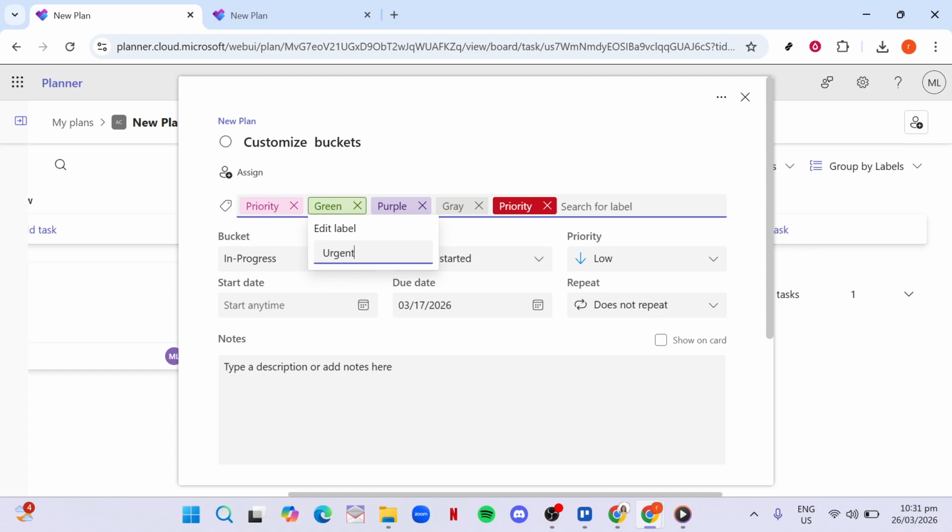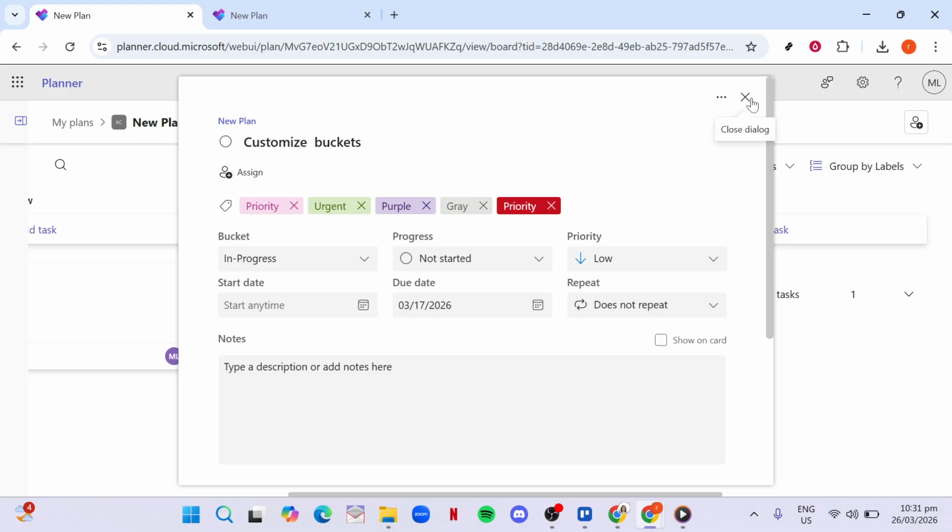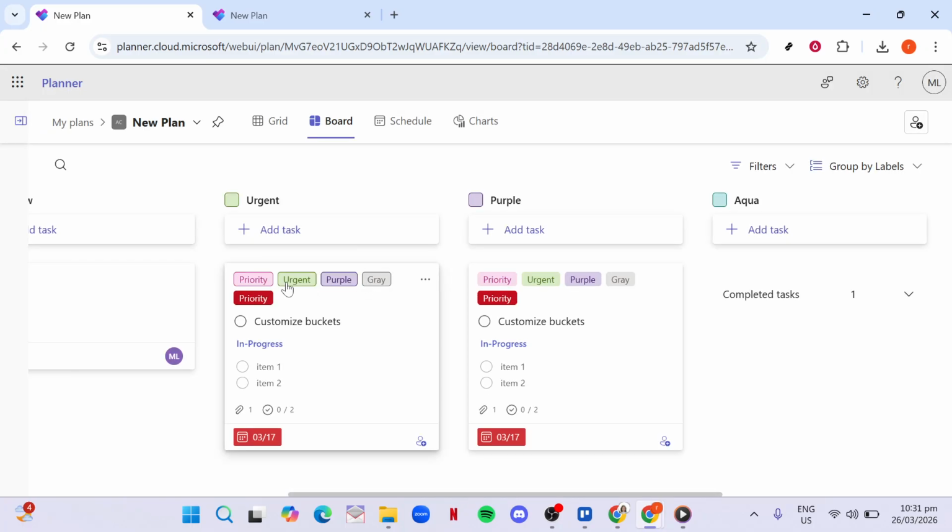Once you're clear on your priorities, click on a label color in the list to edit its text. A small text box will appear where you can type in the name you want. For instance, if you want your most critical tasks to stand out and appear first, assign the very top label slot a name like urgent. Then moving down the list, you can assign the next color high priority, the next one medium priority, and so on.